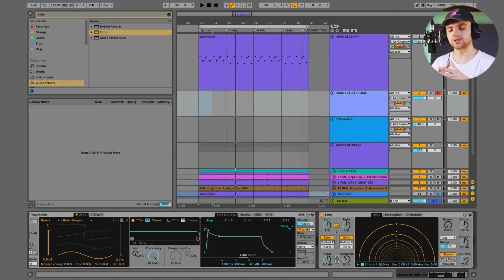So this kind of dotted style delay is pretty groovy if you compare it with a normal one, because it's not delaying the signal as straight as in a straight 8th rhythm, because dotted means that the delay time will be an 8th note plus a 16th note. And this will create a nice rhythmic variation in your delay.